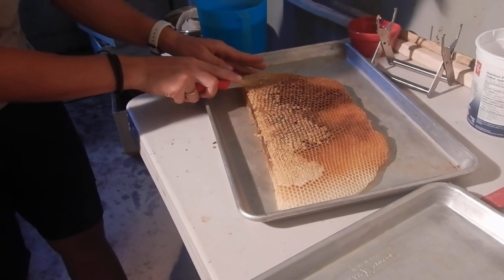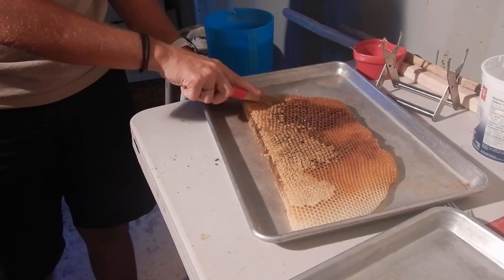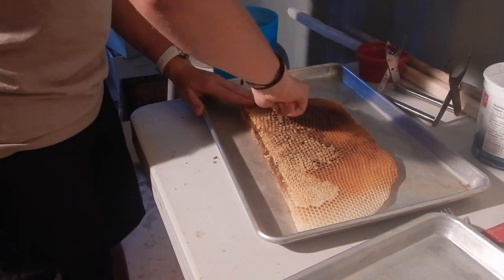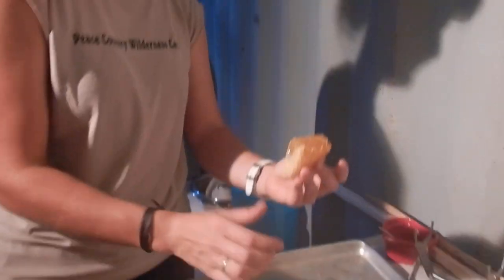Okay. No, are you serious? That is so. Now this is called cut comb. Oh. Now, hang on to it. Don't eat it yet. No.